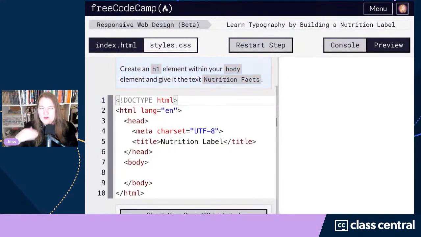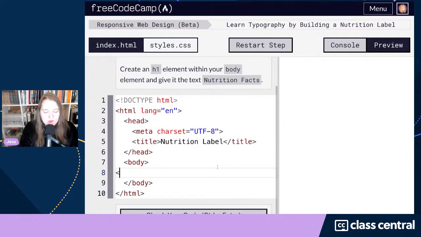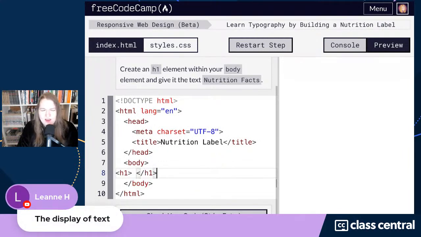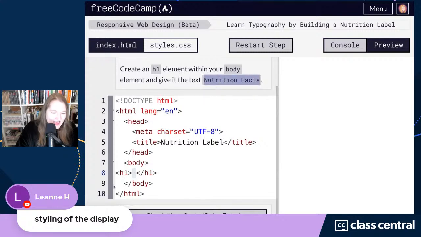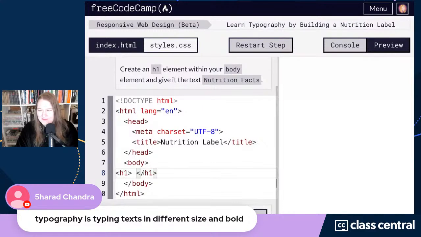We're going to go kind of fast through these first ones just because we've done them a bunch of times together, right? This says create an H1 within our body element. We've done a bunch of H1s. We feel low key confident about that. Oh, look at that, Leanne, after my own heart. Typography, the art of text, the science of text. It's how we display our text, what we're really doing with our text. I think it's more of an art than a science, isn't it? Well, it's how we style the text that we display. So I've created that H1 element. I've opened and closed it, and I'm going to copy and paste nutrition facts.